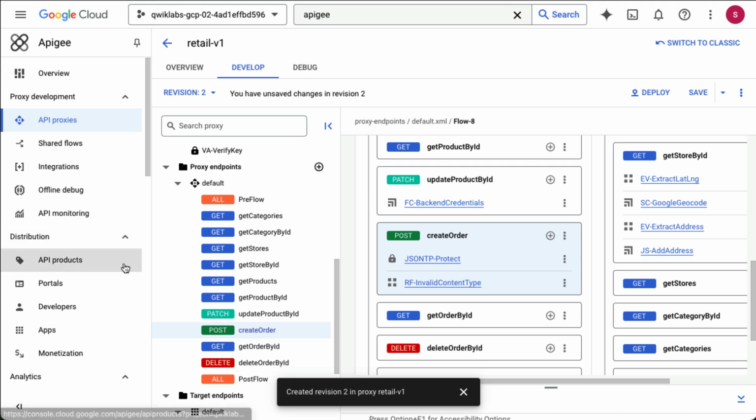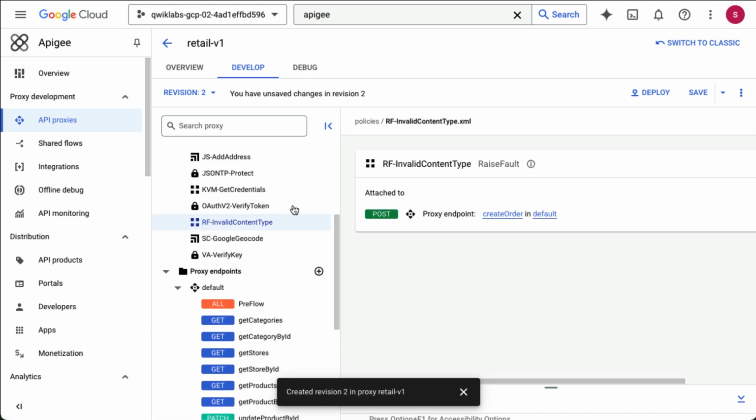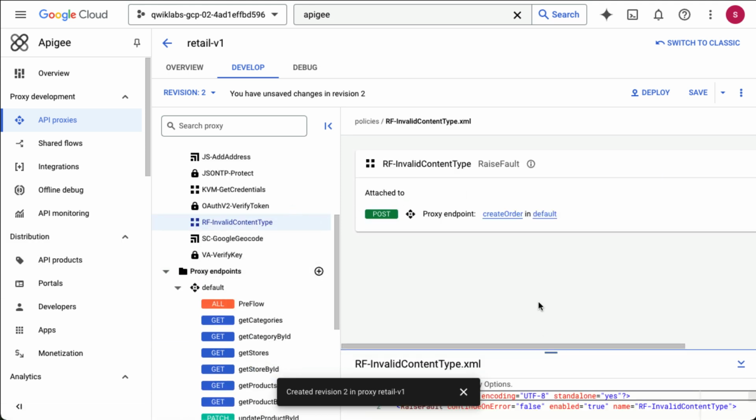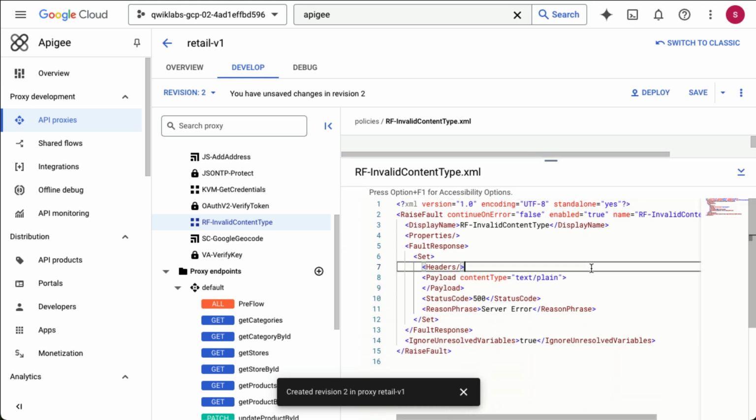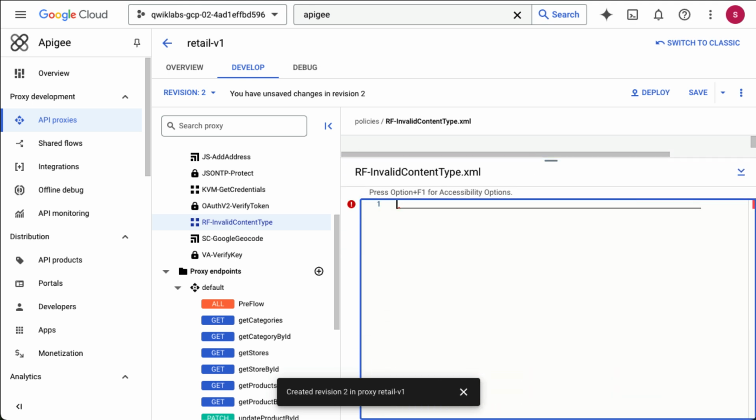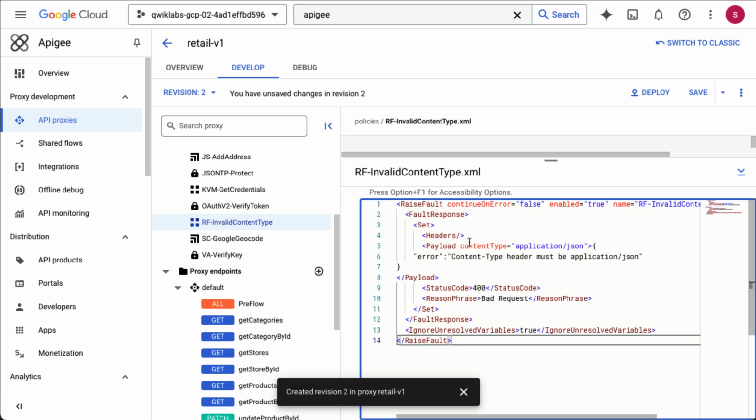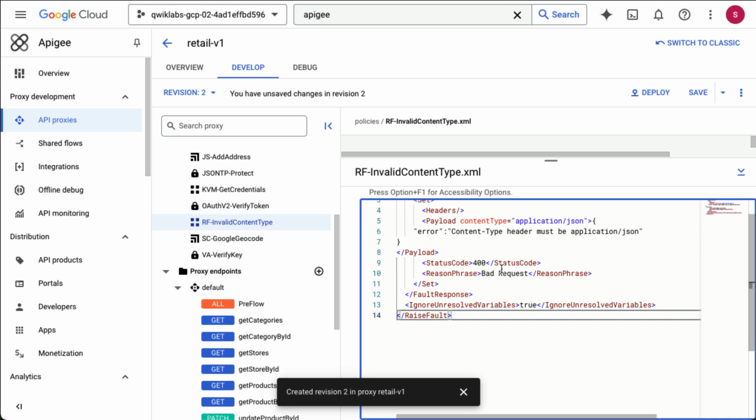Okay. So now the actual definition of that is fairly simple. I'm just going to say that there's going to be an error of the content type must be JSON, and 400 and bad request is what we're going to return.